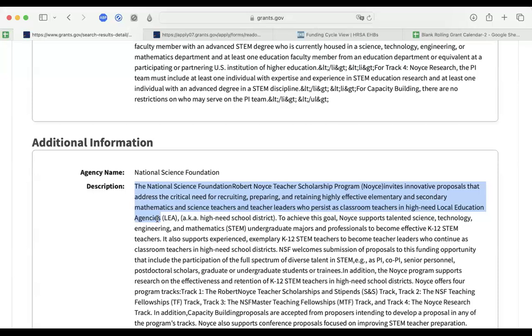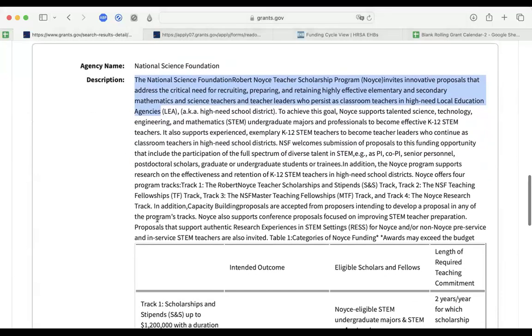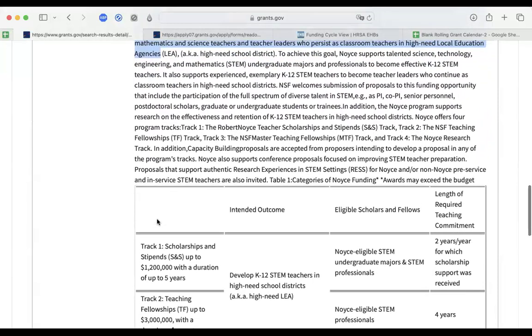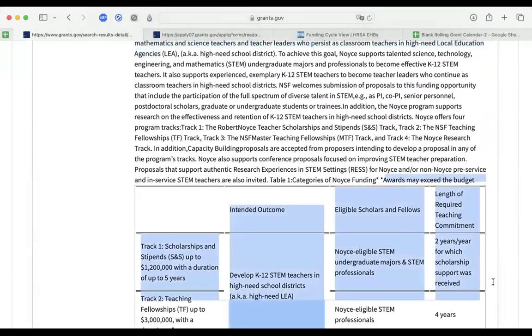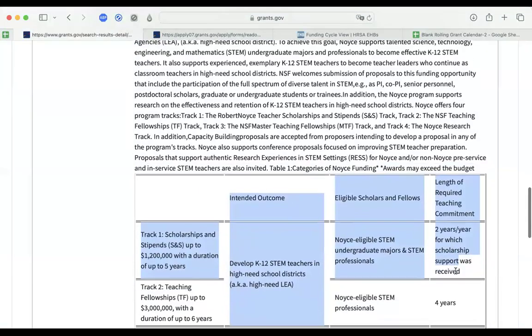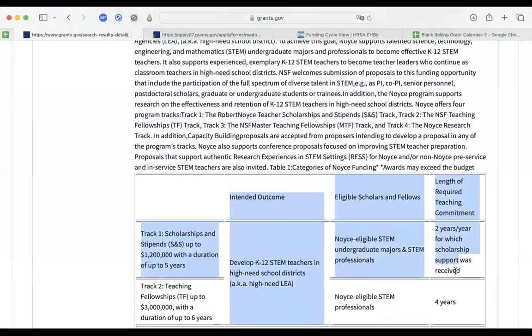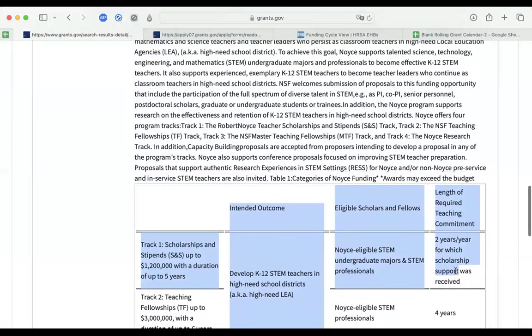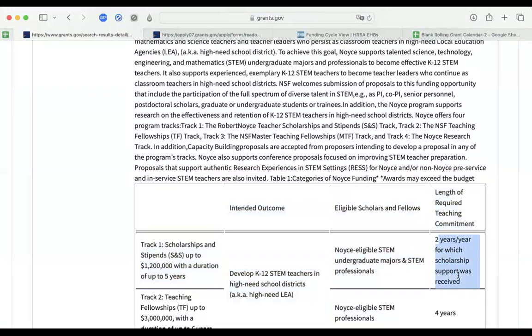And this is also something where this scholarship program is about obtaining money to underwrite people's study. And we see that it's actually a relatively short window of eligibility required to get the scholarship. So 2 years per year of scholarship support. Oh, great.